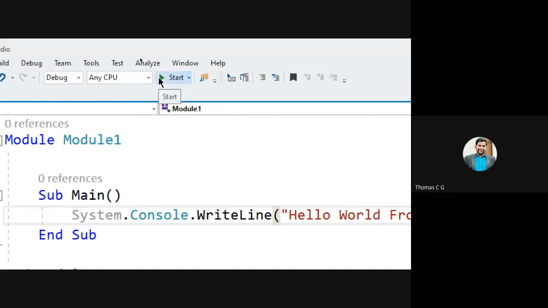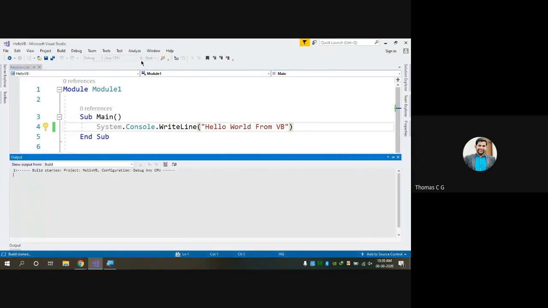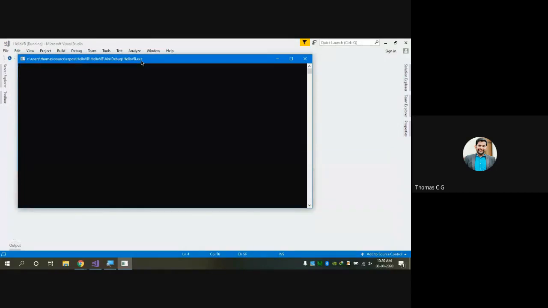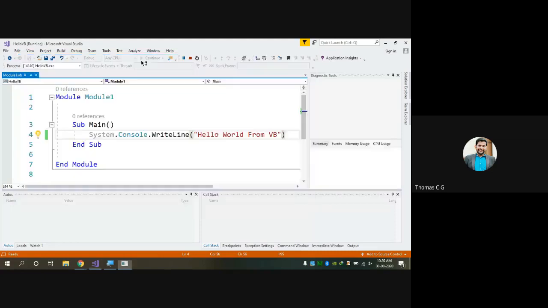If I click on start, what am I supposed to see? I'm supposed to see a command prompt window, which will just print hello world from VB. Now, you are not going to get what you are expecting, but let me just run this and see. I just want you to notice a black window coming and going as I click on start. By the way, the word they are using is build. We will use the word compiling. It is right now compiling. Compilation has started, and once the compiling is done, it's going to run. Build has succeeded. I get the command prompt screen here, and the screen will print hello world from VB, and then it went off.